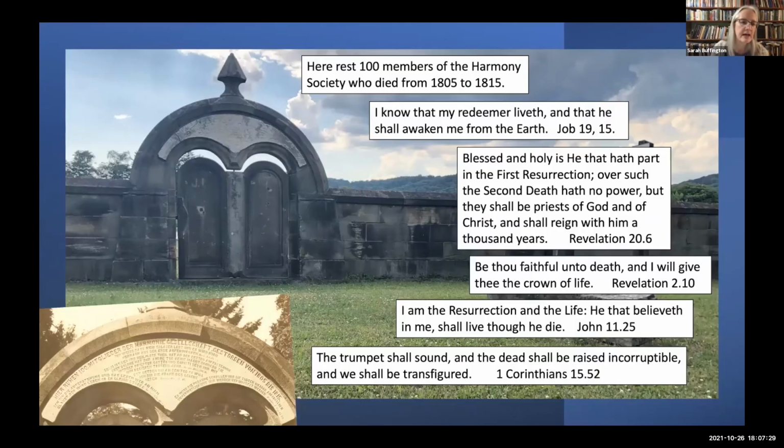You can see the old picture on the bottom left. That is the inscriptions above the door. And now it's pretty well worn so you can't see it as well. But all of these things that are in the picture are the translation. It's all in German. So here rest 100 members of the Harmony Society who died from 1805 to 1815, and then many biblical verses all over that arch.